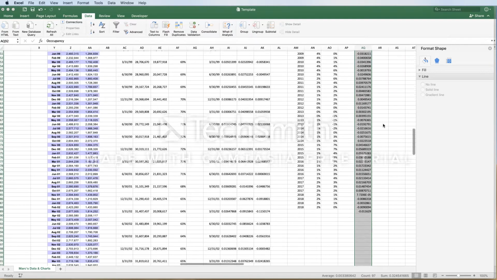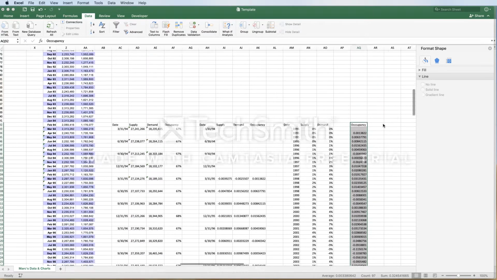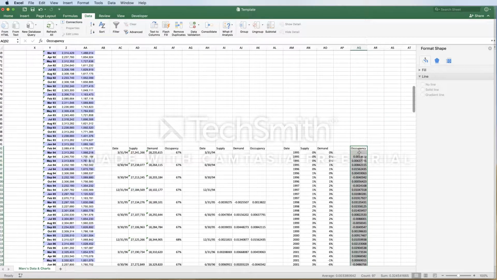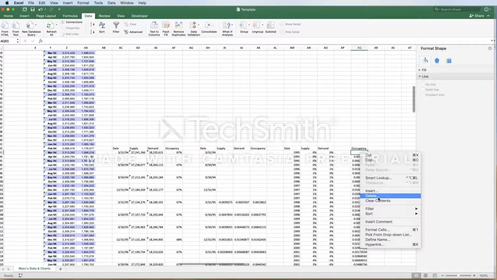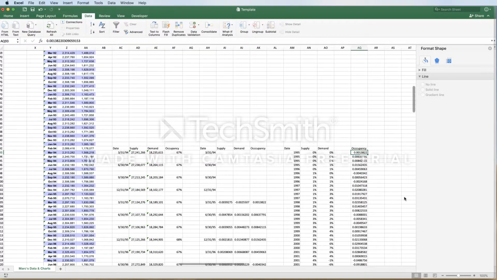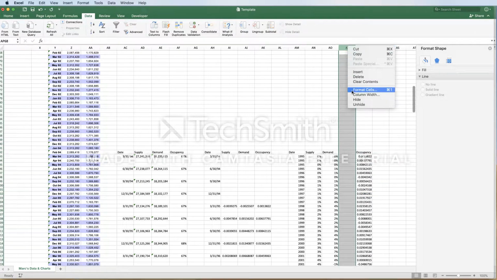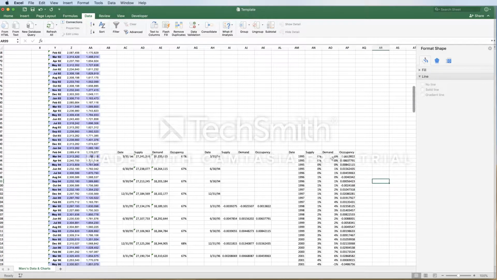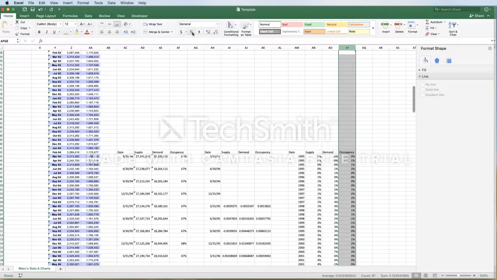Okay, and let's go ahead and remove this space, and we'll remove this column now. Okay, and let's format this as a percentage. There we go. Now we have date, supply, demand, and occupancy.